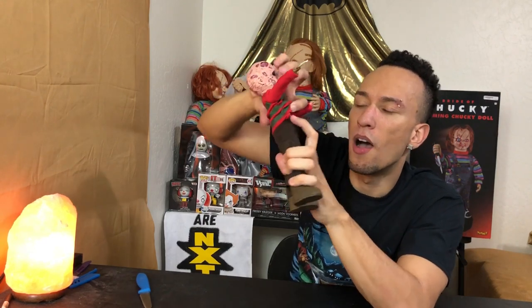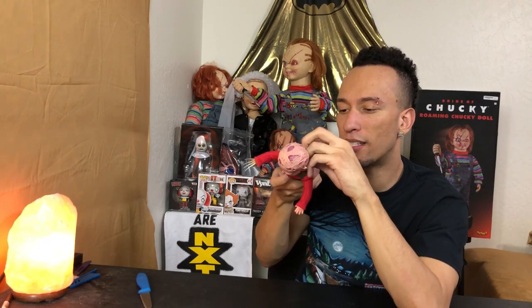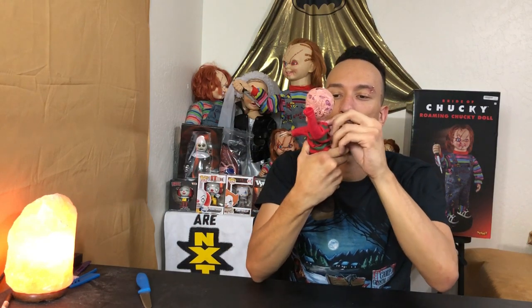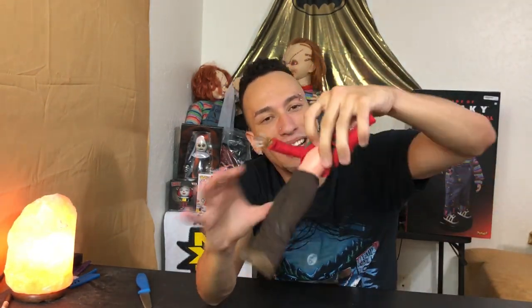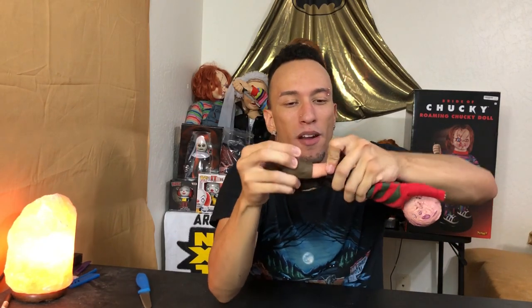Do you think they went far enough with the detail and burned him under his shirt? The batteries go in his back right here. I'm not trying to get the shirt off completely — assuming it'll be easy to just rip it up like this. This isn't gonna fit over his head. You can't actually take the shirt off, but that's where you put the batteries in a little screwed compartment. They did paint his chest with the burnt color, but it's not like blotches like on his head — that's kind of a downer. But how often are you gonna be taking off his shirt? You're not.